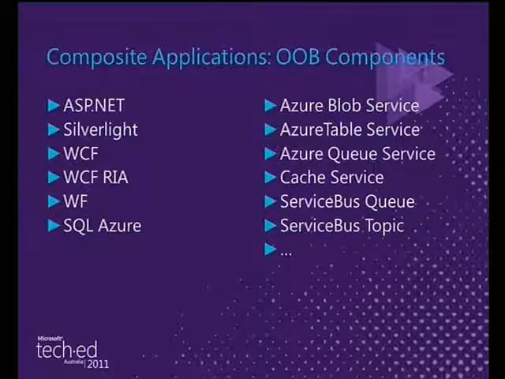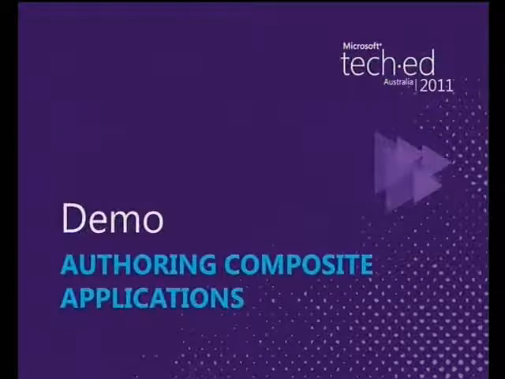When we look at composite apps specifically to Azure, we also have a few extra components we need to consider. So beyond the standard .NET, we also have blob storage, table storage, queue services, cache services. All of these need to be managed, they need to be provisioned, and we need to simplify that somehow. So I want to show you how the AppFabric team are simplifying this process, tying it all in, and making it a lot easier for you. The easiest way for me to do this is going to be a demo. So I'll switch across to my machine.